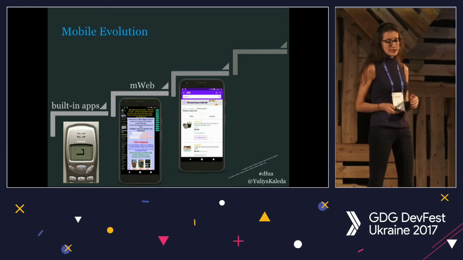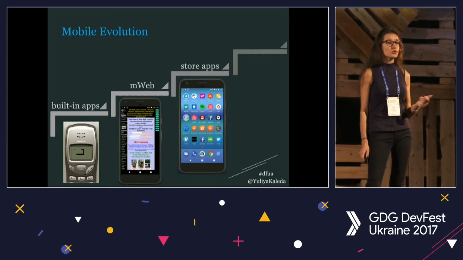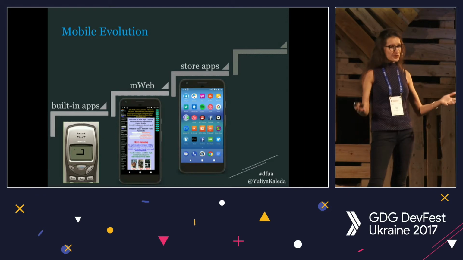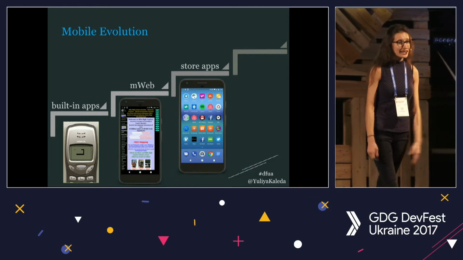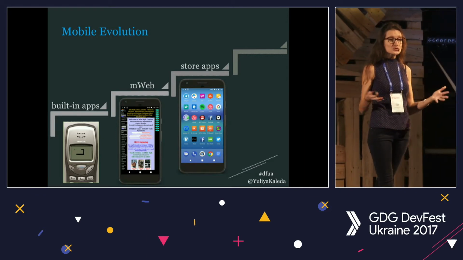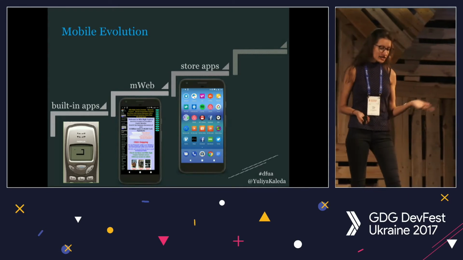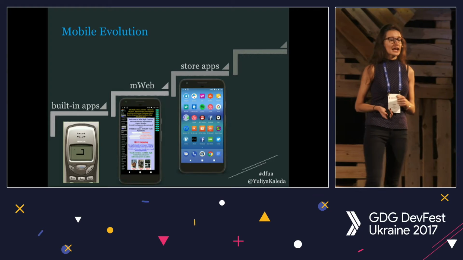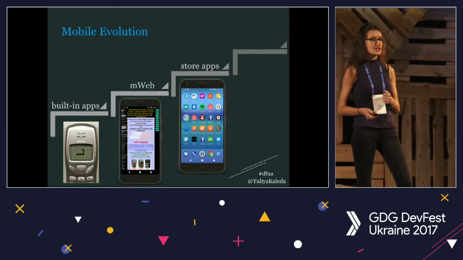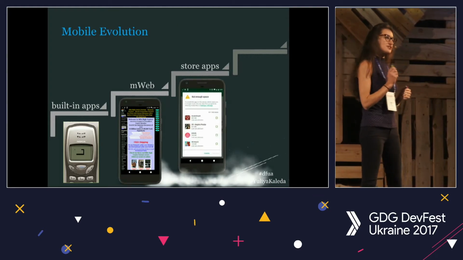So pretty much simultaneously we started to enjoy our store apps. And we love our Google Play, right? There are so many applications for almost every use case in our life. We have an application. It's awesome. So we're getting a new device, we're installing an application, then we keep installing, until we run into a space issue, right?